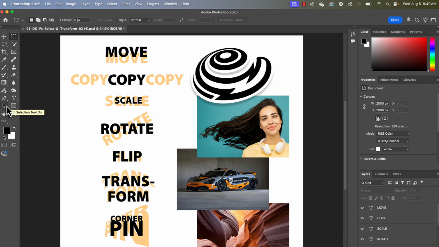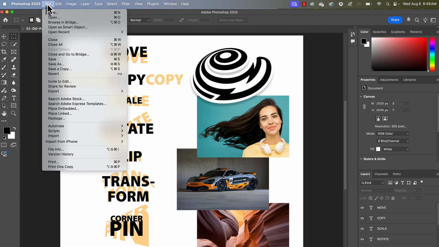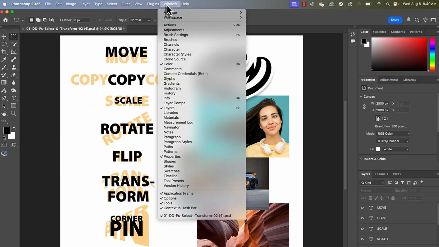All right, moving up to the top here, we've got our top level menus for all sorts of fun things. I would highlight that I can go to File and do important things like Save under File. The other thing I would point out, just as an essential, would be under Window, here are all of the panels that I have over here, or potential panels. The checkbox means that it's showing. If it's not checked, it's not showing.